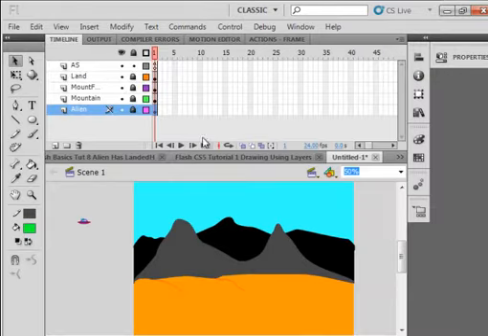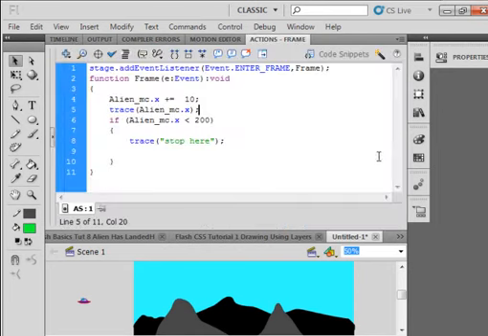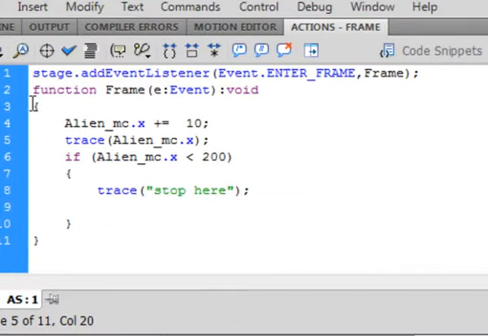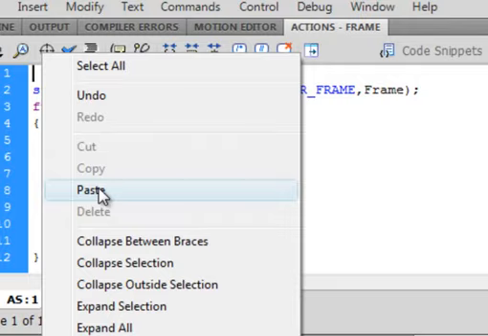Back to the main timeline. Open the actions panel by selecting that first layer and selecting actions. We're now going to find a means of controlling events so we can have something take place, then something else take place, and something else take place. So go up to the very top corner right here of your actions panel, hit enter, use your arrow key to move up, and we're going to create a variable.